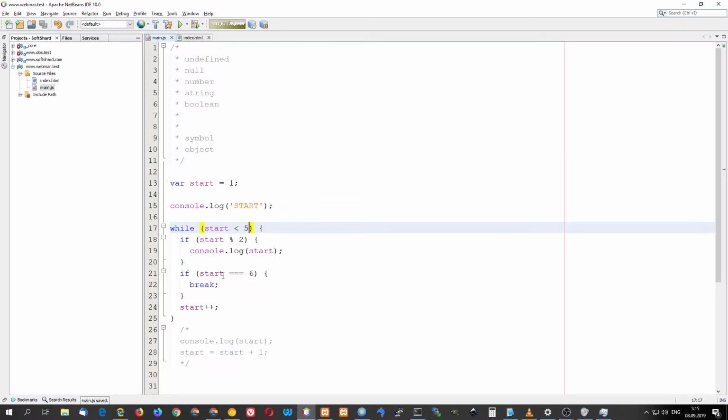This will never come to here because the major condition here is start is lower than 5. So when I'm 4, I don't print 4, I don't care, this is 5, this evaluates to false. I no longer do the while cycle. I'm out of the while cycle.